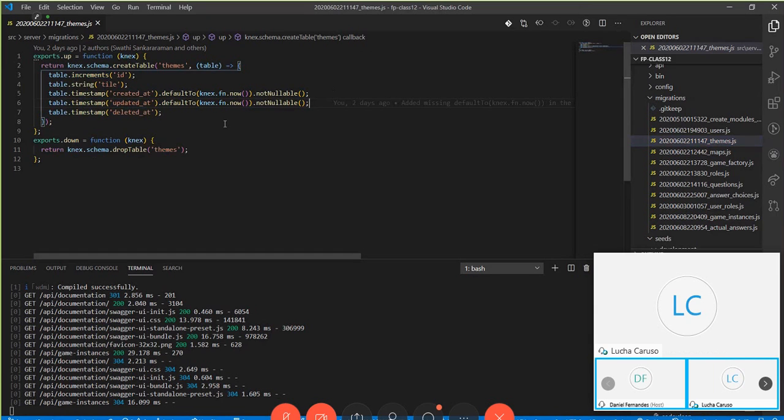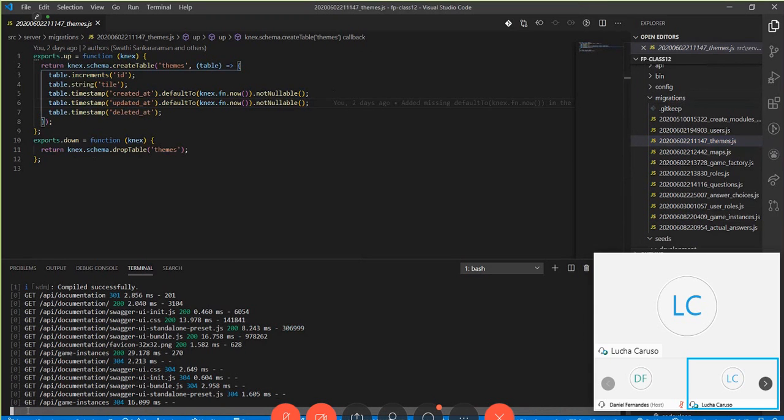And then I have a question about the seeds with the foreign keys. I don't have them here, so I'm going to need to, sorry, just a second. Why can't I close the terminal?